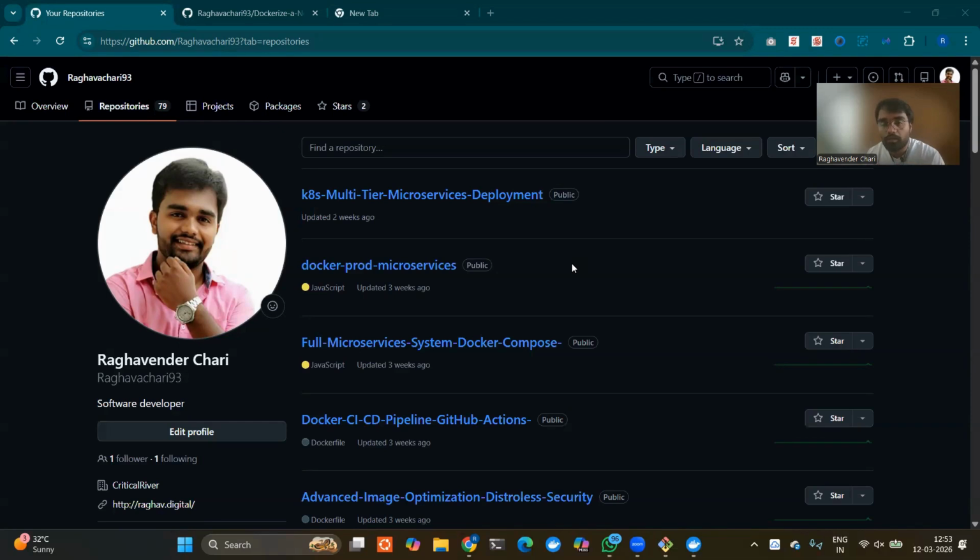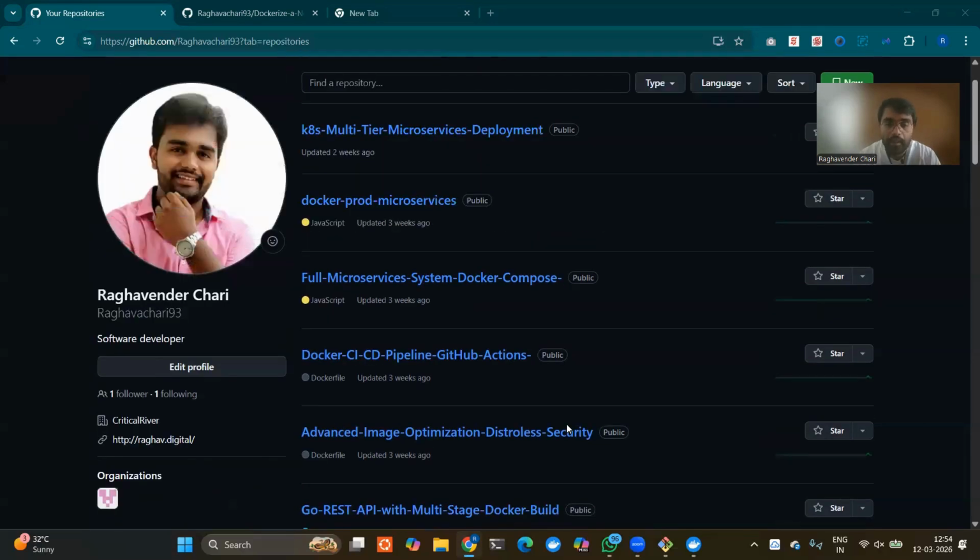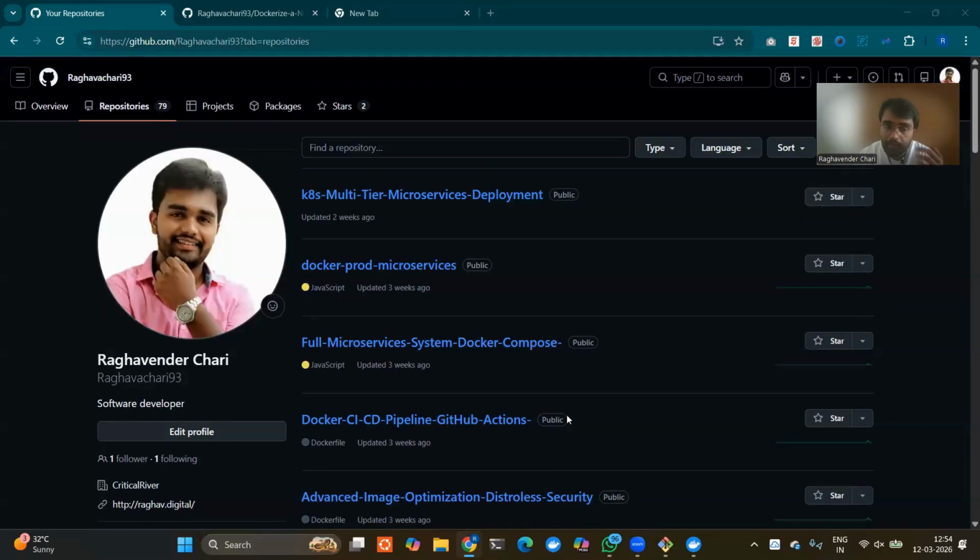So to make these projects more efficient, within these 10 projects, we can work on Docker. Okay, so to make Docker easier for you guys, I have done these 10 projects. So yeah, you can just clone these projects and start working on them.